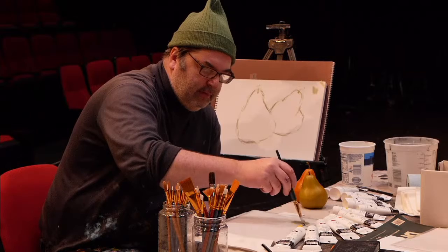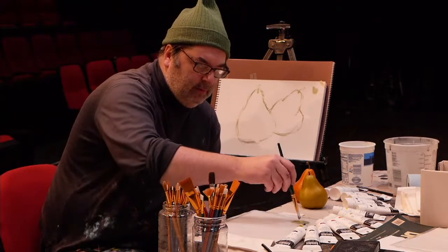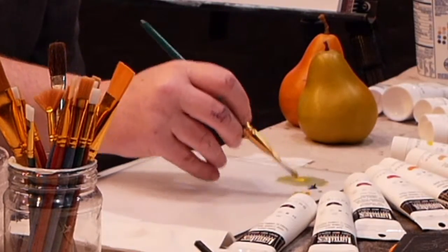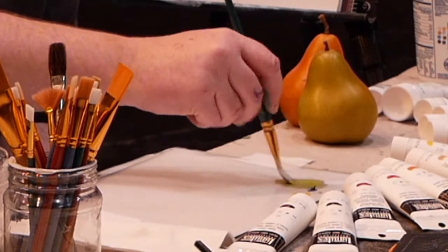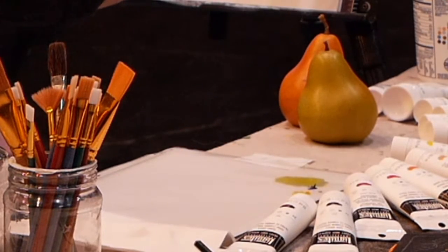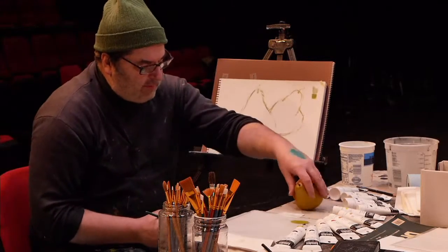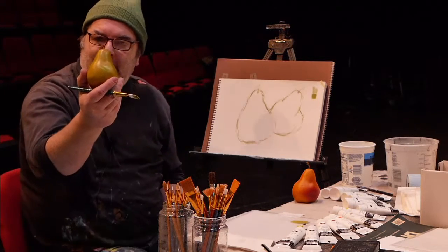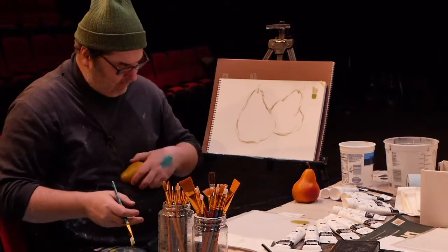So I now have a base, and then I'm going to take a little bit of my other yellow, and I'm going to begin to mix it in. So this is a cadmium yellow, Naples yellow, and just by the addition of that one color, you can see it changes. Now, let's take my plastic fruit again. You should be able to see, compared to this, it looks much bluer. And it looks a little bit darker. So let's clean it off.